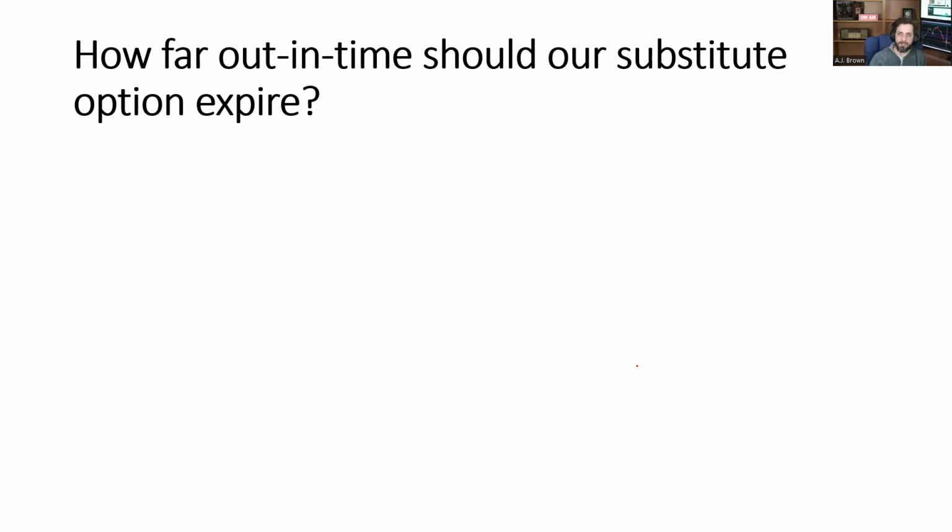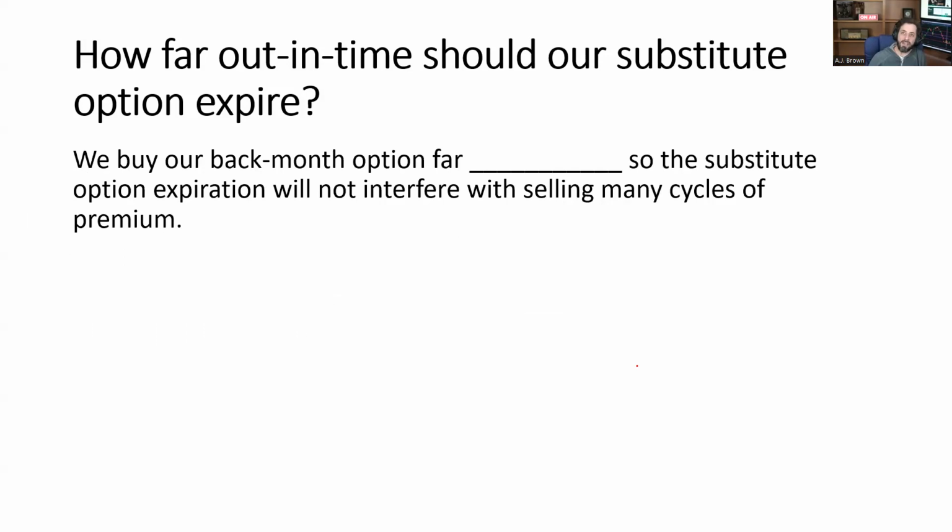Now, options have expiration dates. So if I'm going to substitute a stock symbol with an option symbol, what expiration date? Well, just looking at how long these trades tend to last before you get exercised or before you get bailed out, we buy our back month option far enough out in time so that you could sell those premiums and have it basically end organically. It's like you have a piece of real estate and you've been renting it out to tenants for years, and all of a sudden it just disintegrates and you can't rent it anymore. No, you'd rather have one of your tenants buy you out of the house, right? You don't want the house to just disintegrate. So that's what we try to do.